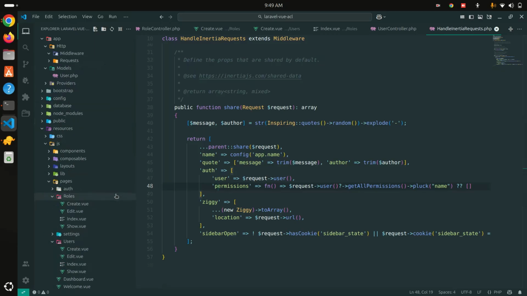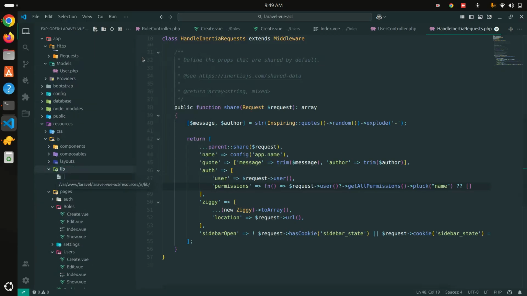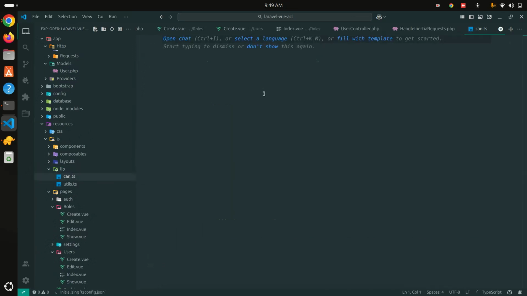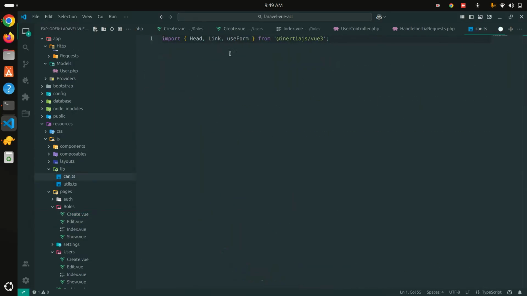So how can we do this? Let me go to the lib folder, and here I'm going to create a new file, can.ts. Here I'm going to get the page variable and check the permission. First I'm going to copy this, and I will use the page element.